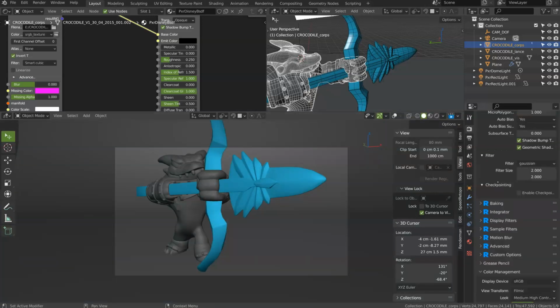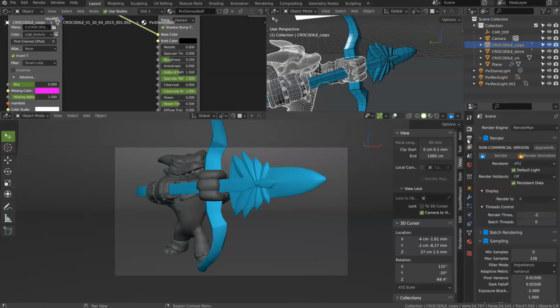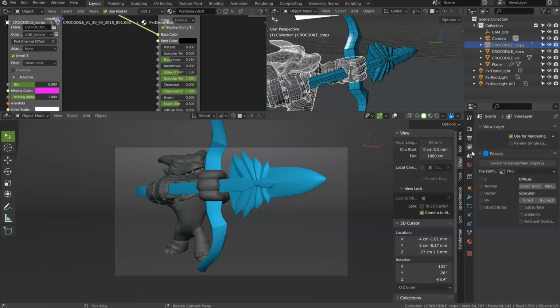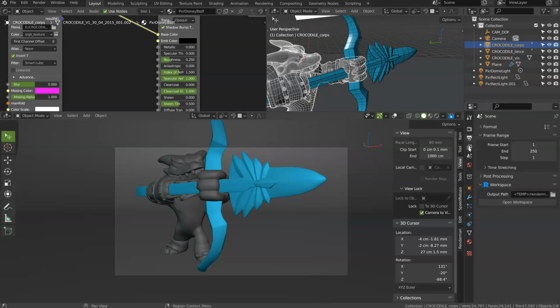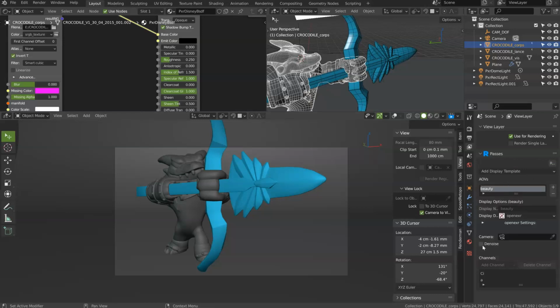In the renders, you will be able to use Blender for the render, or IT. Blender will use the render view here, and IT will use the render view from Renderman. So I will use IT, like that. I will activate the, where are the passes? The denoising. So I will switch to Renderman display. Here I will select my beauty and I will activate the denoise. I will select my camera and that's it.